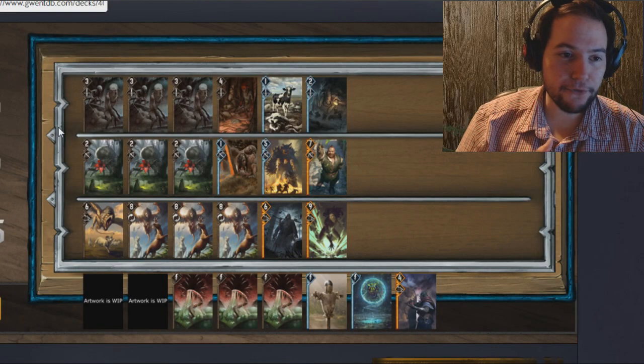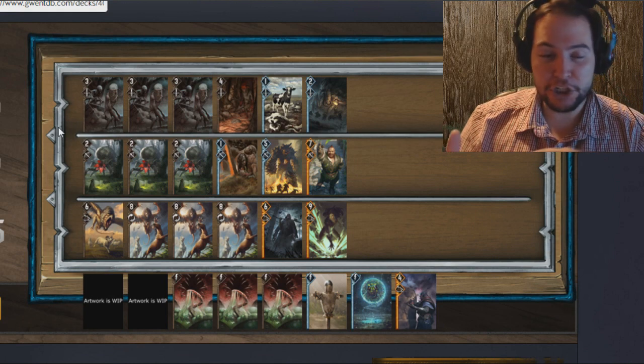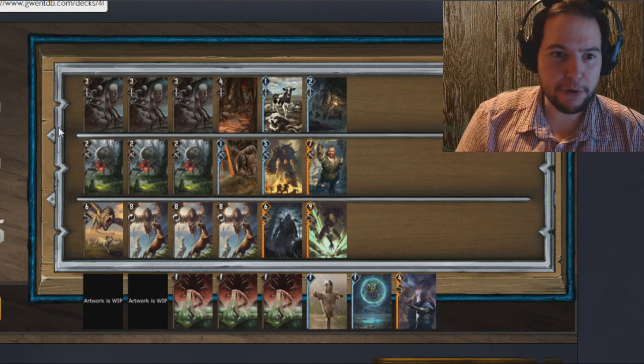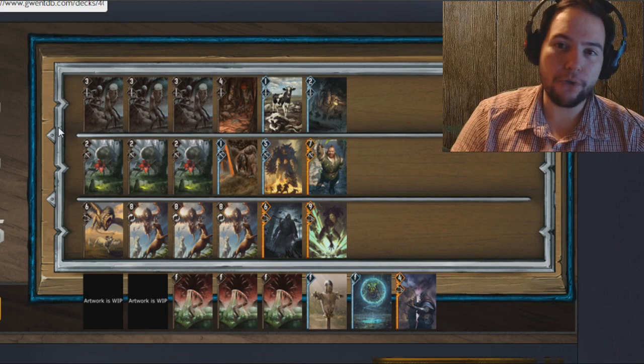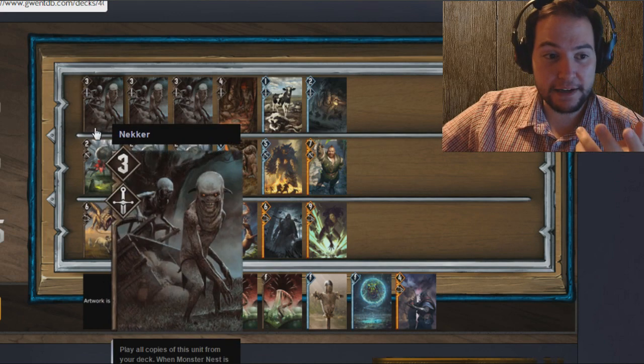Alright guys, so let's go through each particular card and say why I put it in there. Maybe you might want to change this, you might want to change that. I'll give you the pros and cons of a particular card and what sort of roles they play in this particular deck. So first we've got the Neckers and the Arachas.